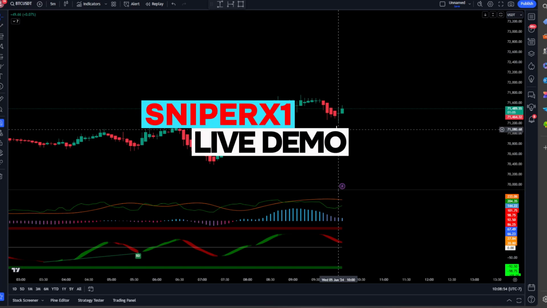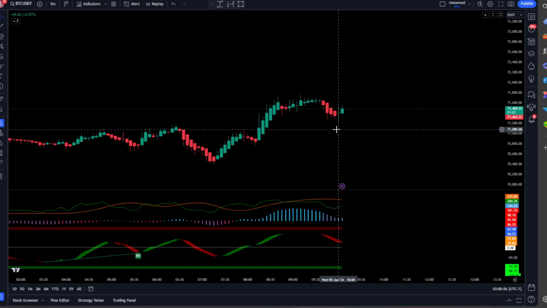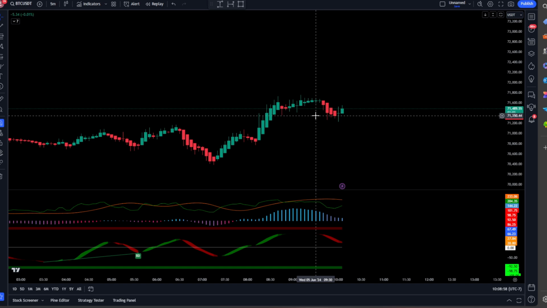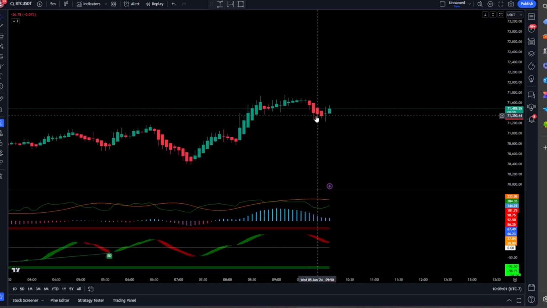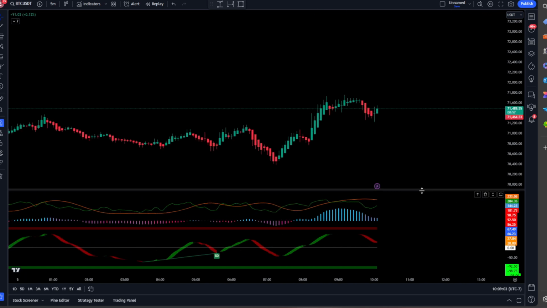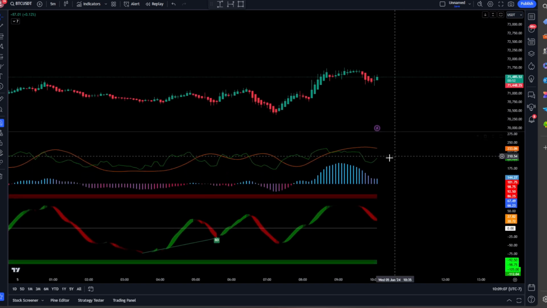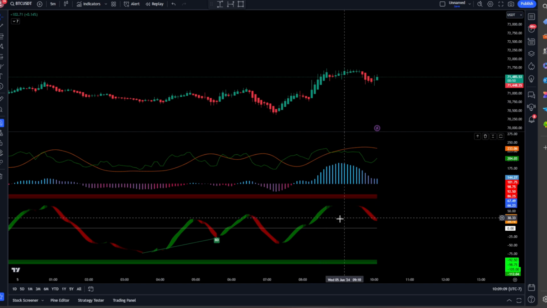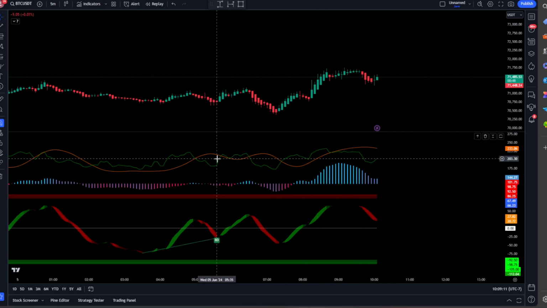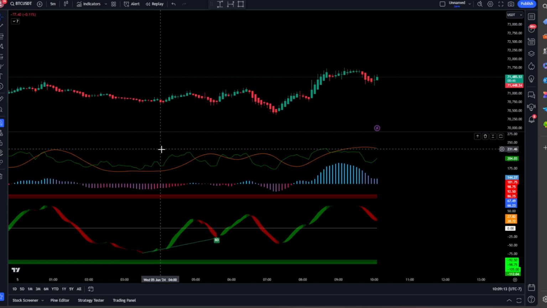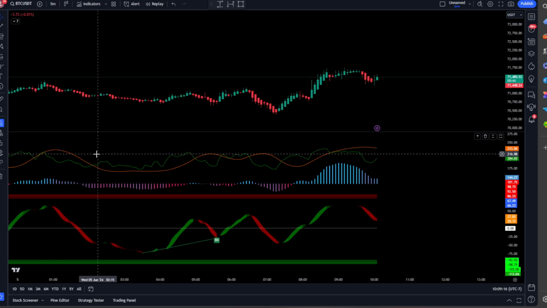When it comes to SniperX1, a couple things we mentioned historically, but I'm bringing it back to the present right now. It's measuring basic momentum. So when it comes to the indicators, there are three types of function within one that measure in three different ways. The first method is obviously the momentum itself. The second thing is the force. Pretty much we're trying to do the measurement of a confirmation.